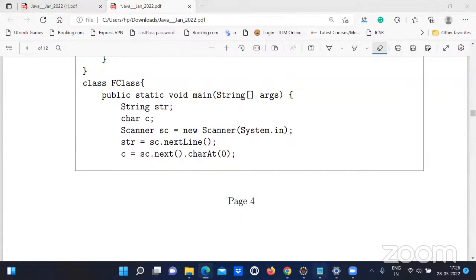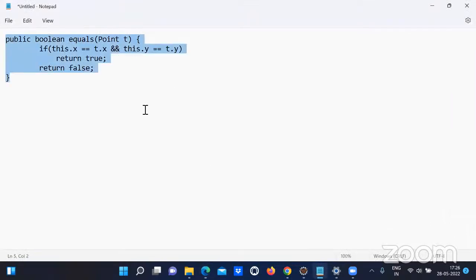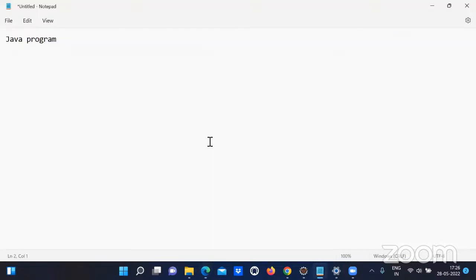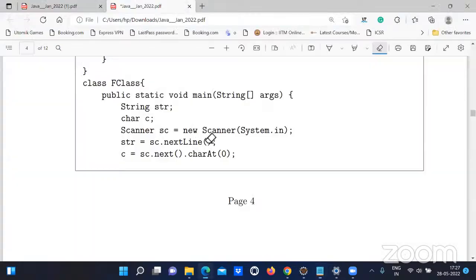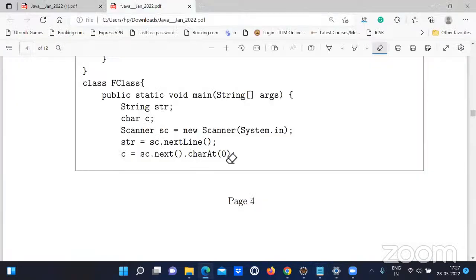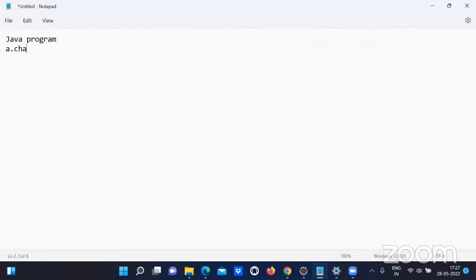For example, here I'm giving Java program for str, and for c I give A. By default, A is a string type. Now what I am doing is charAt(0).